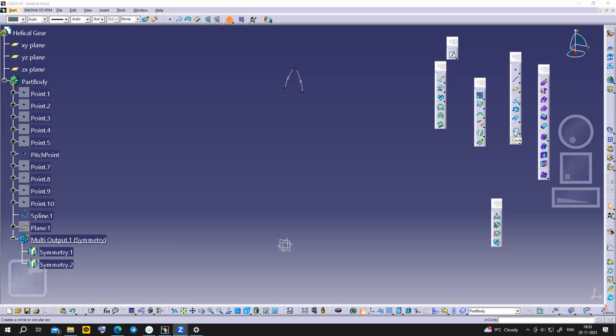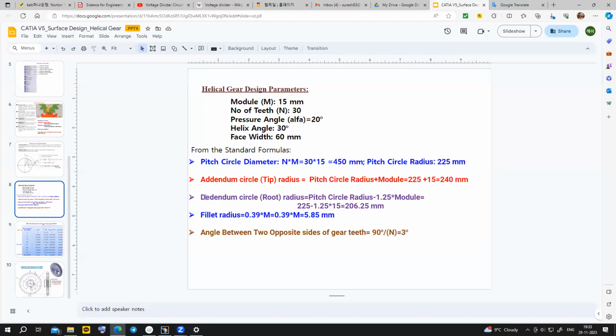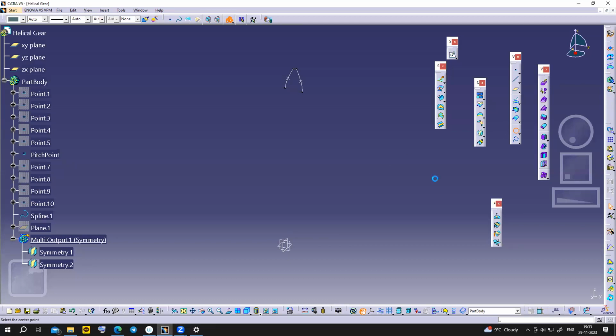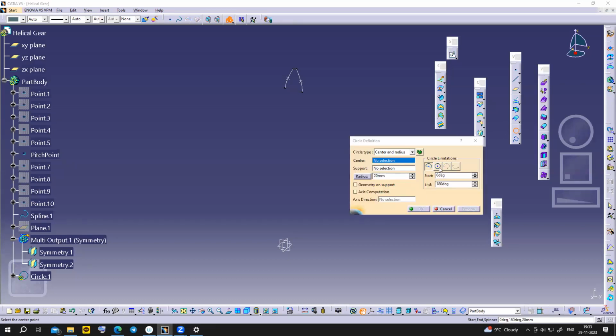In sketch wise. So 3D circle, what is the base circle radius? You can make a half circle or full circle. Okay. So we can make a full circle, no problem.